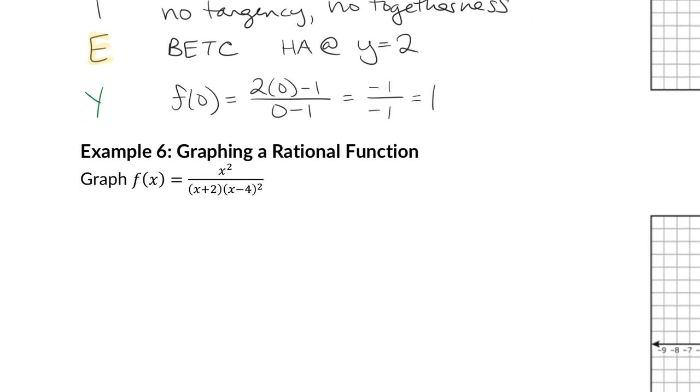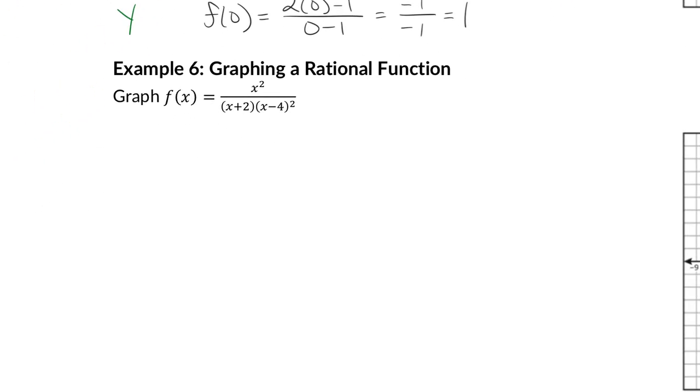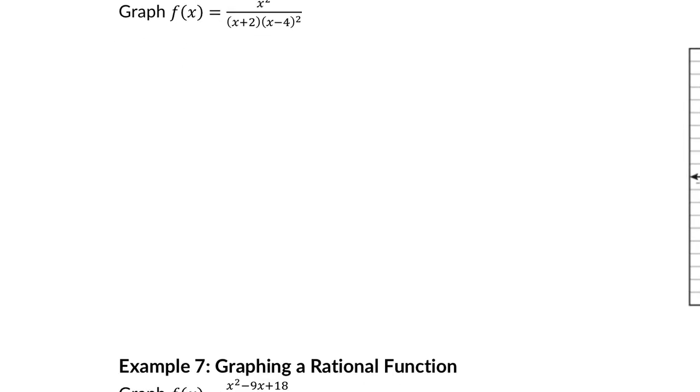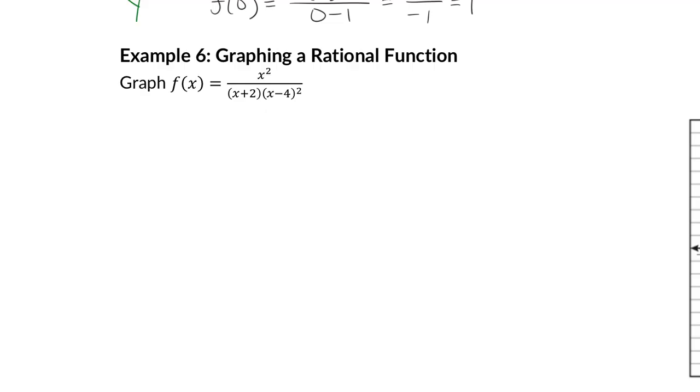Okay, let's look at this guy. Oh, look, it's already factored. Hooray, we didn't have to do the factoring. You may have to factor later, but today, for this one, we didn't have to factor. So it's already in factored form. Are there any of the same factors on the top and on the bottom? Like you would see x plus 2 on both top and bottom. No. So there are no holes in this graph either.